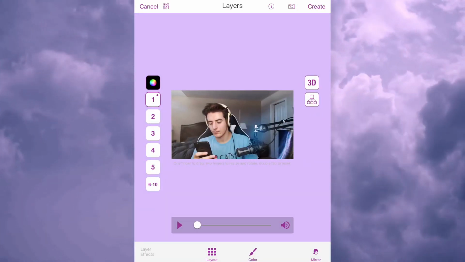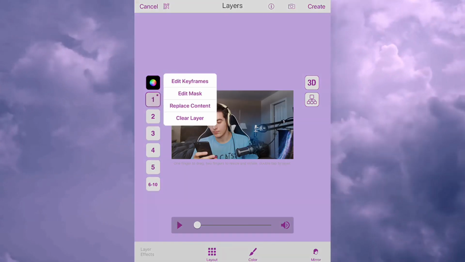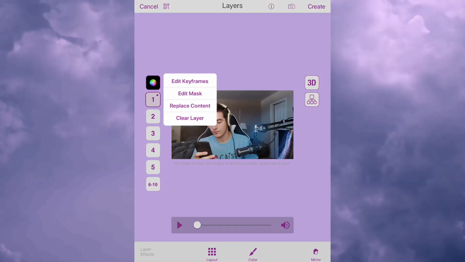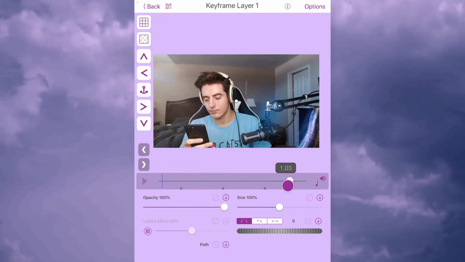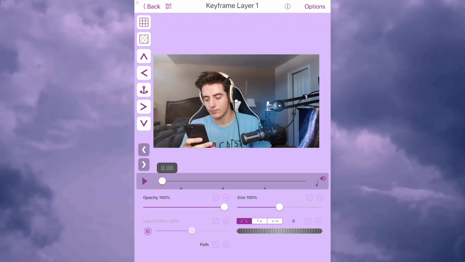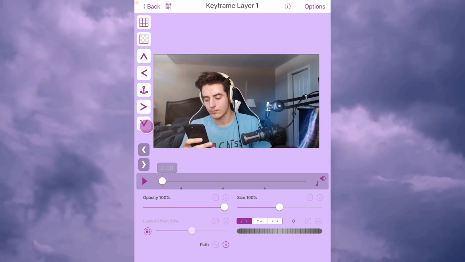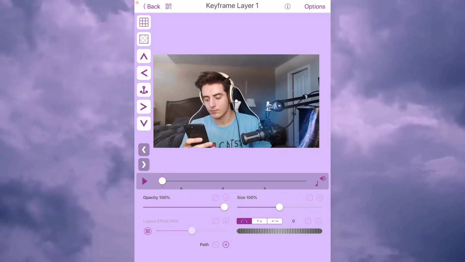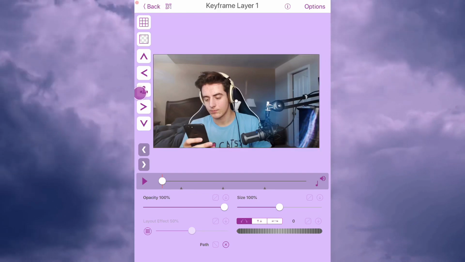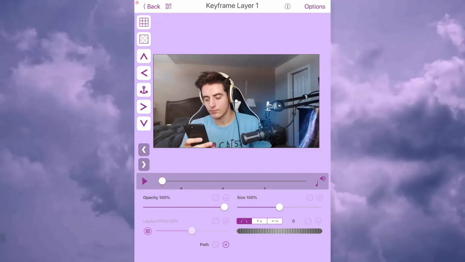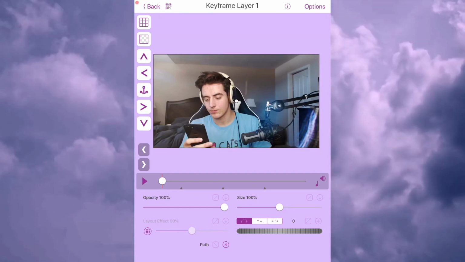Alright, so next thing is, I'm going to go to keyframes. Is it right? Yes, I'm going to keyframes. And this is what the keyframe thing is. You can go back and forth. Again, I have a little dot thing in the corner there, so that's why I have these little points. It just tells me what the beats are. It's not always accurate. This is the adjustment anchor point, the thing that was just on a second ago.